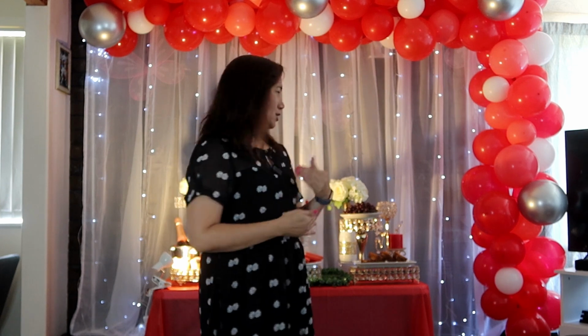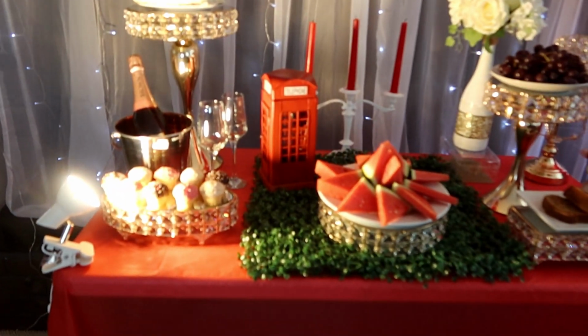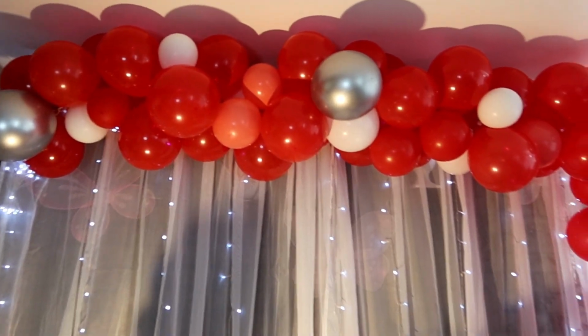Now I want to show you a close up sa final decoration. It's still morning, but I just dimmed the room a little bit to make it a little dark and it will look more romantic. So this is the final finished product, a surprise for my husband tonight.